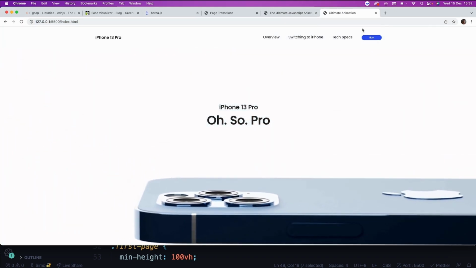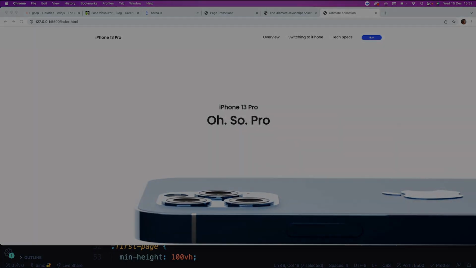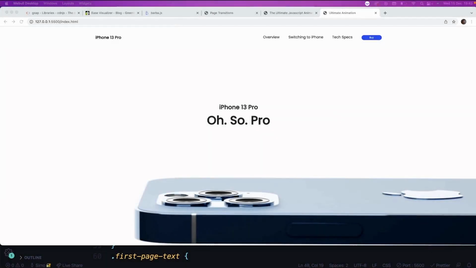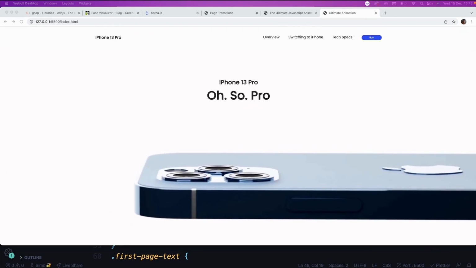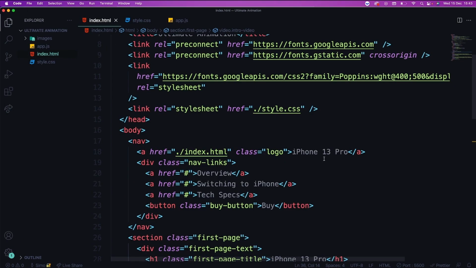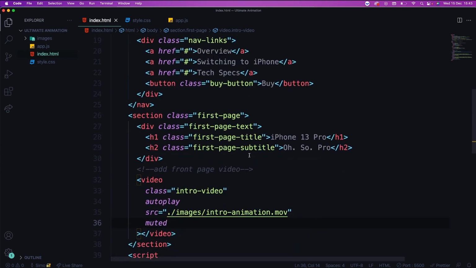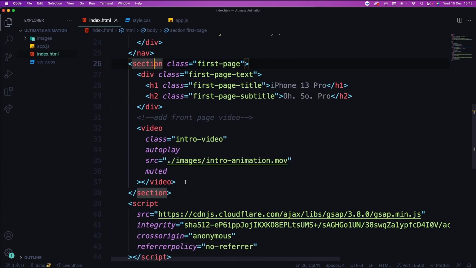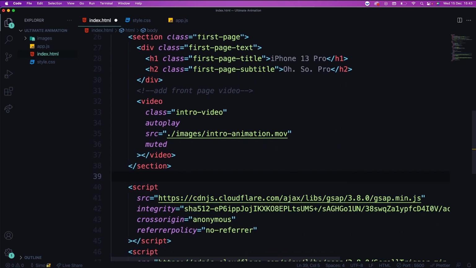That looks really cool. Okay, let's make up the second page. Let's get our second page up and running. So let's go over to our code. Let's head over to our index.html. So we have our first page finishing up here. All right, and then we can go down here and do the second one. So I'll just go down here, add some comments to make this super clear for you.